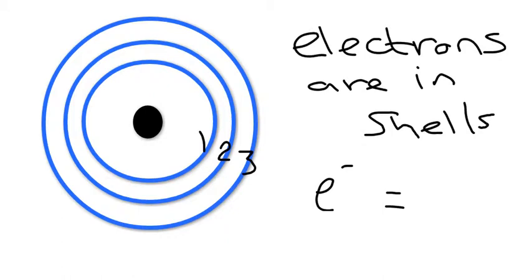We can represent electrons by using either dots or crosses, and that will come in particular importance when we look at covalent and ionic bonding. I'm going to use crosses, and when it comes to positioning, there are certain ways I'm going to teach you that are the best ways to position your electrons.